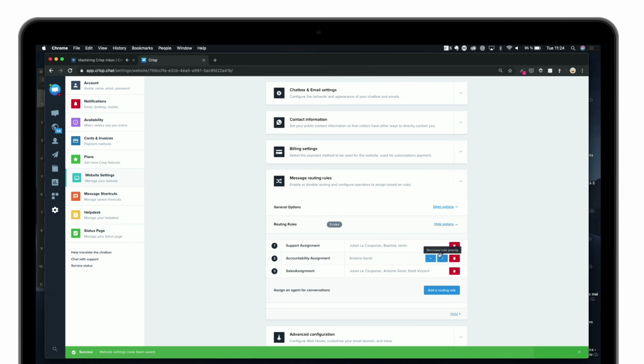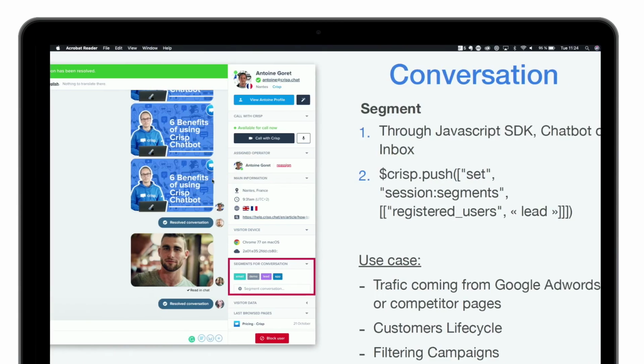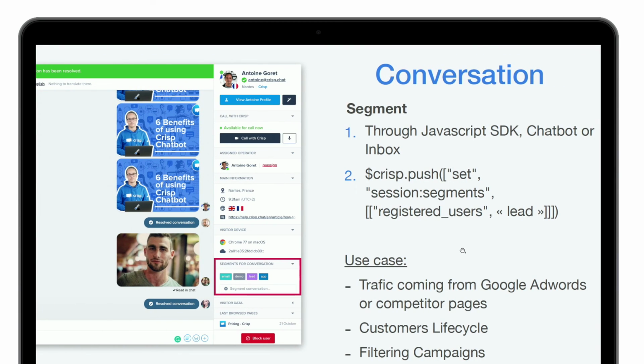And then you can prioritize routing rules so that you want this one for at first and then this one, for example. It's up to you. So there are different ways of using the segments other than routing rules. It's also great to qualify customers' life cycle so that you can assign automatically a segment based on user's action.